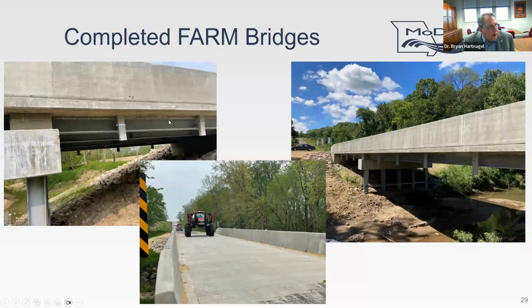So here are a couple pictures of the completed farm bridges. As I said before, we've got galvanized girders, galvanized piles, no joints in the bridge, and slab drains to get the deck drainage below the bottom chord, typically 9 inches below. And so here you can see slab drains along this bridge. 24-foot wide roadway. Here's a spray coop going across there. I think they took this bridge picture just because of the farm acronym, there's some farm equipment going across the bridge.